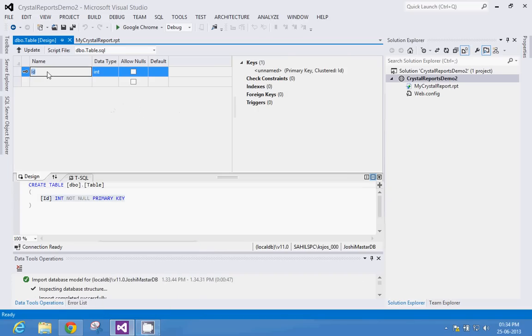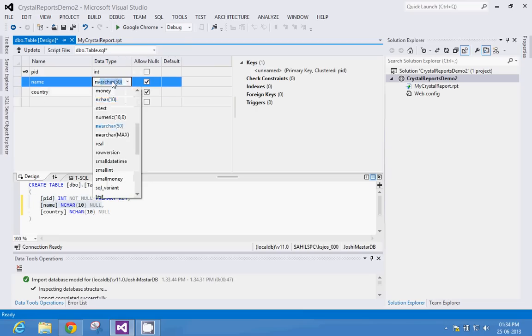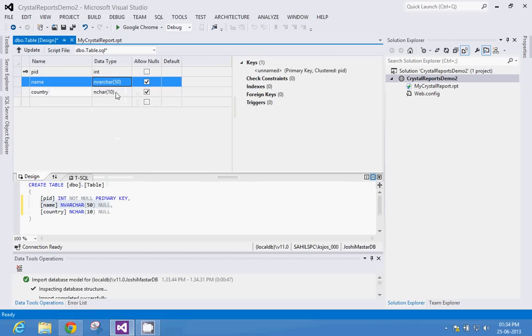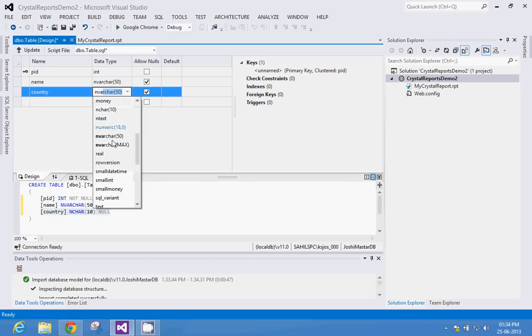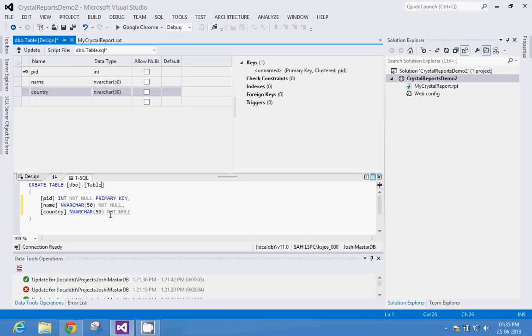Okay, so here I'll quickly add an ID, Player ID, since I want to create an ATP database. Then Name and Country. These should be nvarchar(50), and this should be the same, nvarchar(50). Allow nulls: no one is allowed nulls. And I should call this table Players, basically. This is a table for tennis players.